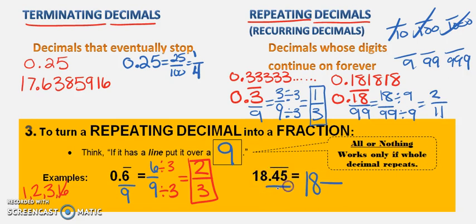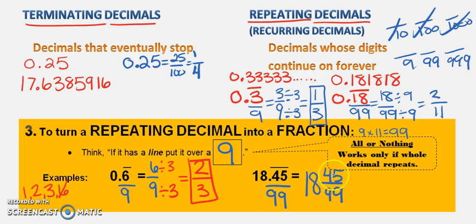4 has a line, so it needs a 9. 5 has a line, so it needs a 9. Now I have 18 and 45/99ths. Let's think of numbers that go into 45 and also 99. They're a little bigger, so it's kind of harder this time. But to me, it's easiest if you think about 99. There's one multiplication fact a lot of people know, and that's 9 times 11. 9 times 11 is 99. So, ooh, that means 9 goes into 99.